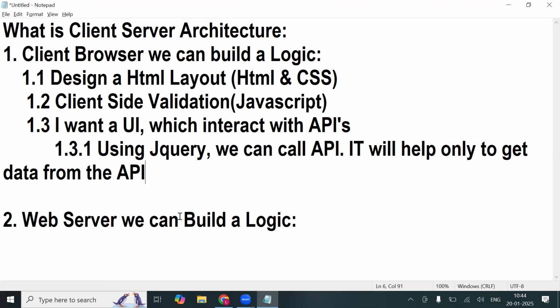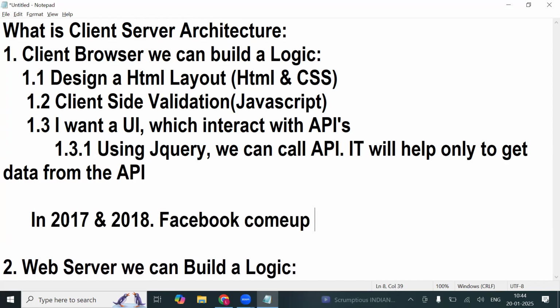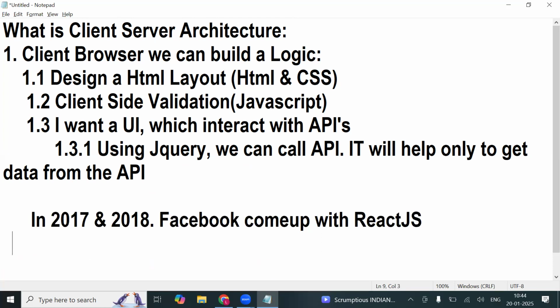But in 2017 and 18, Google and Facebook came up with React.js, while Google, Twitter, I'm not sure whether Twitter or Microsoft, came up with Angular.js.